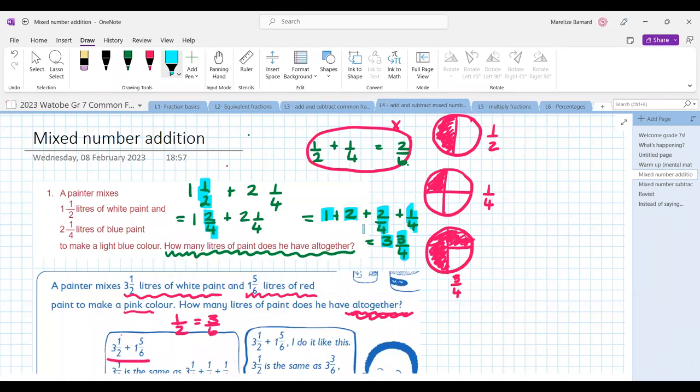No, not necessarily. It's the same for any fraction. Quarters, thirds, eighths, any of them. Okay. Yes, okay. Thank you. All right. Tara J.